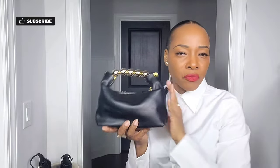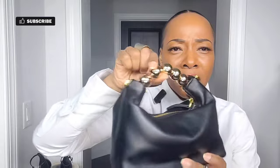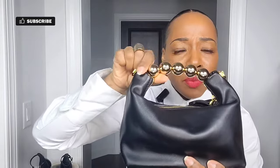I have also seen this one on Amazon as well. But Gilt actually carries like mid-range to high luxury products, right? Super cute. Again, lambskin leather. Look at the handle there on the bag with these little balls, which featured well and married well with the shoes that I paired with this ensemble.